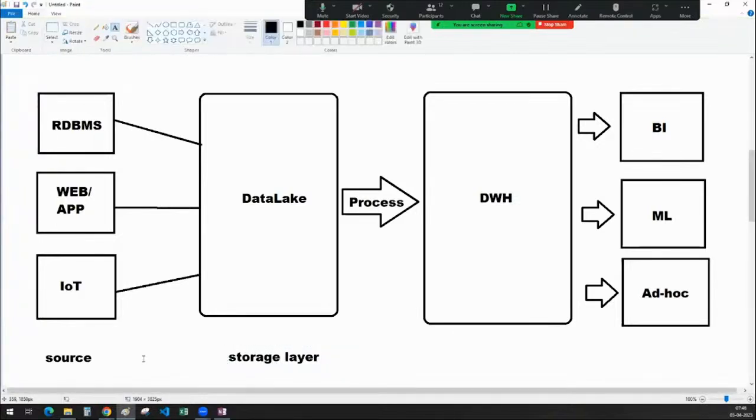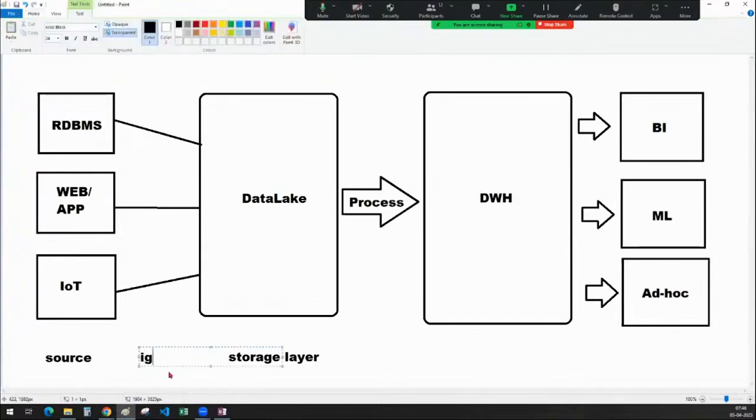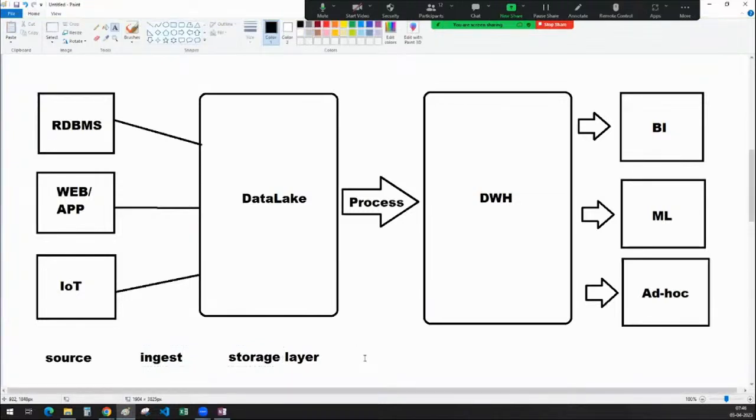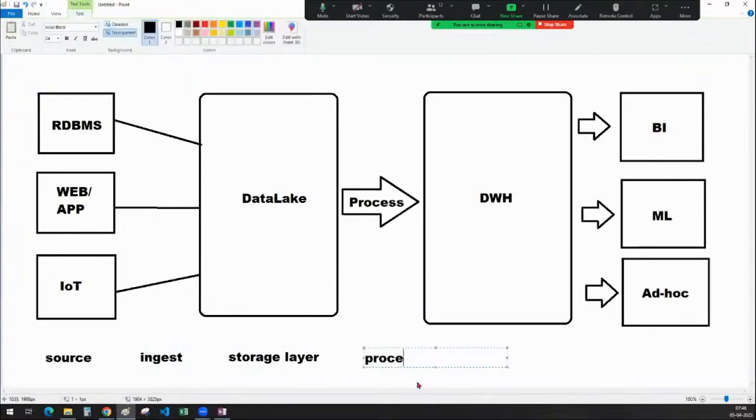Here we are doing ingestion, collecting the data, and then we are doing processing. In the data warehouse, we are trying to analyze the data: transform, and finally analyze.